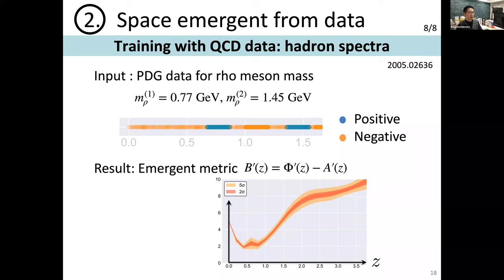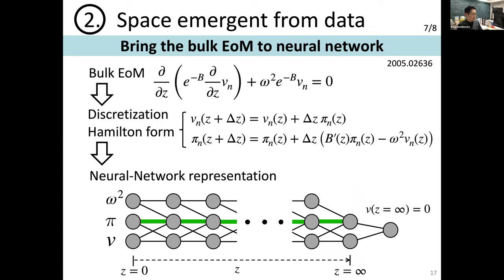So here, as I emphasized, our neural network is a very sparse neural network, which has a small number of parameters. If I allow, for example, these lines to take arbitrary values, then this fits the data quite well. Yes, it's possible. However, we lose the interpretation, right? Only when this sparse neural network is prepared can we interpret it as a bulk metric and have a physical understanding of that.